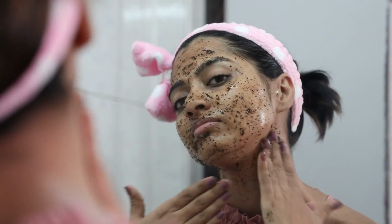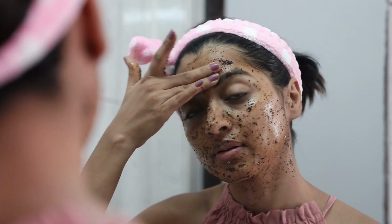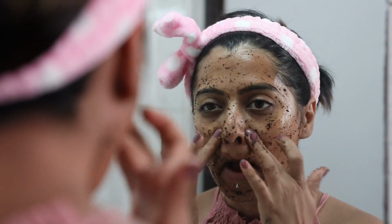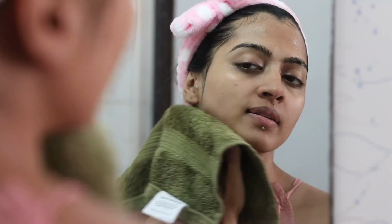Sugar is again really good for retaining moisture in your skin if you have dry skin, and aloe vera gel is great for dealing with sunburns and helping your skin repair itself naturally. Trust me guys, by the end of the scrubbing procedure, you will already start seeing a much better difference. Your skin will start feeling much better, more plump, more glowing. But we'll not stop here.